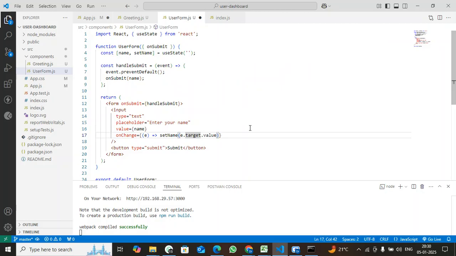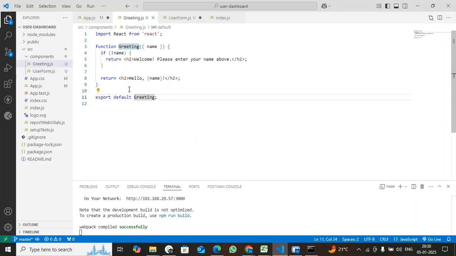The Greeting.js component will be displaying hello with the name that has been passed. The Greeting component checks if the name prop exists. If no name is submitted yet, it prompts the user to enter a name. Once the name is provided, it displays a personalized greeting, hello, whatever name we have given.